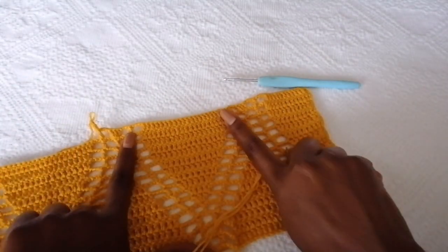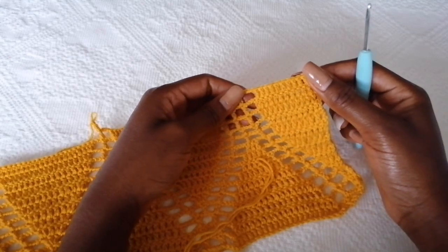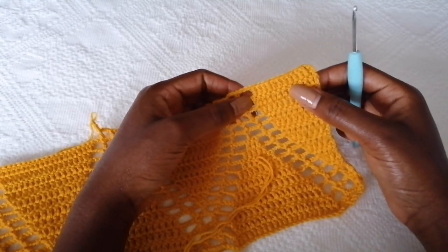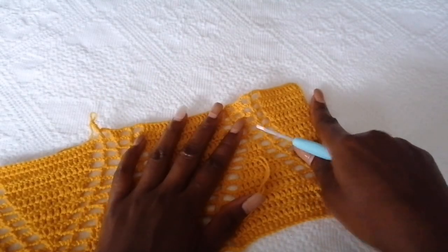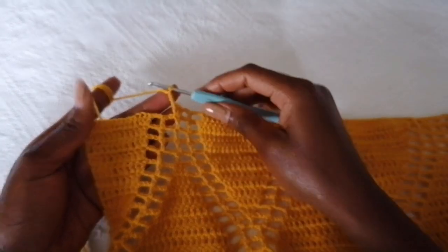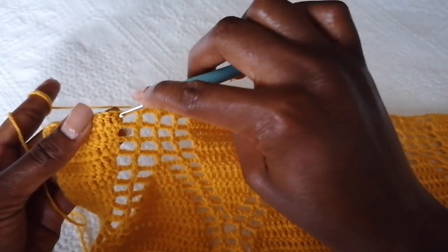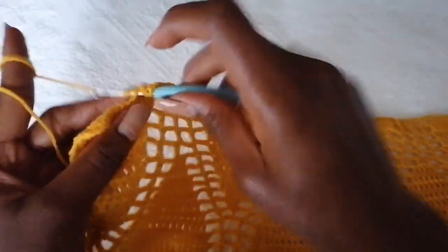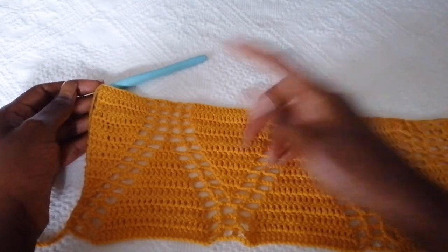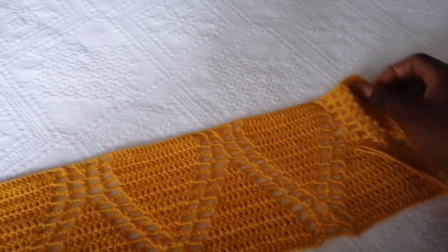After losing the two stitches you're left with 19 stitches over here, and at the starting point I lost one stitch — so we are left with twelve. At the end of the row, after chaining three, make a double crochet, chain three. Remember we are also losing a stitch here — skip it and into the next one make a double crochet, then double crochet in each and every stitch until the end of the row. By the end of the row you should have something like this. Now let's start working on the next row.